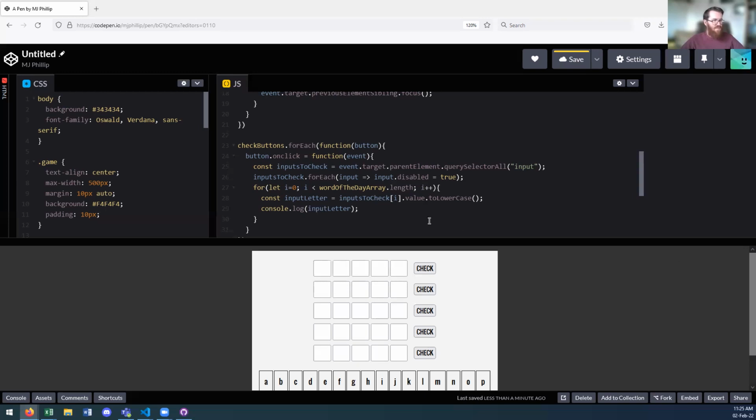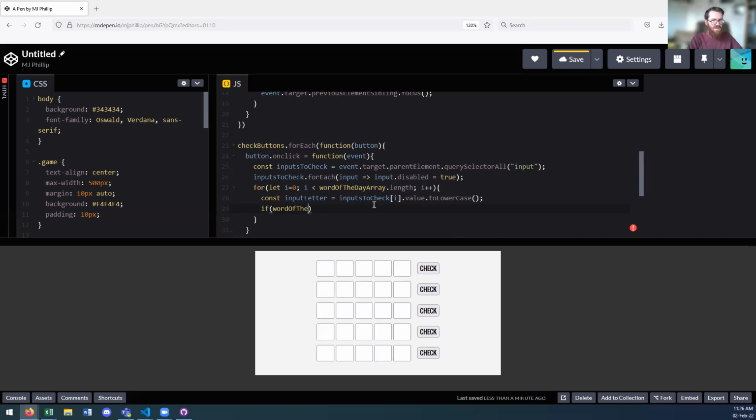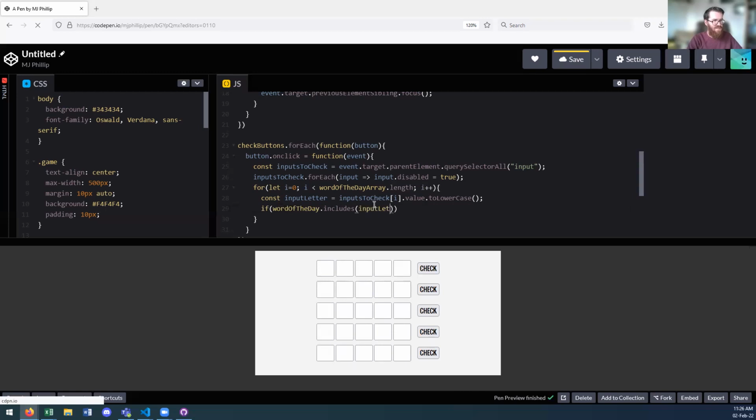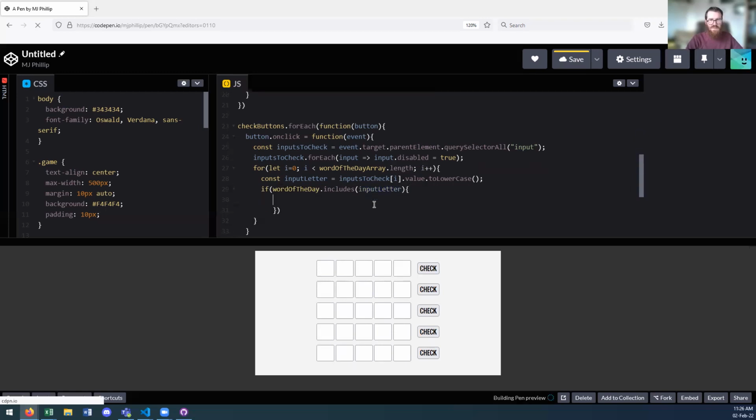Okay, let's first deal with the includes. So I'm going to say if word of the day includes input letter, then I want whatever this item is, this inputs to check I. Hopefully that makes sense: each time the for loop runs, it's checking the item at position 0, then 1, then 2, then 3, then 4.